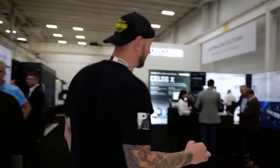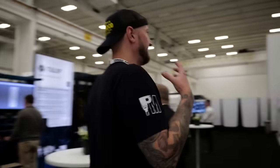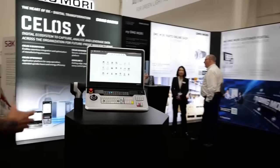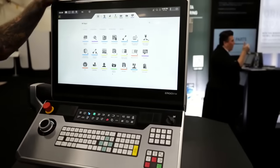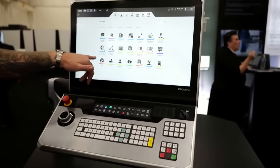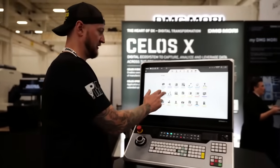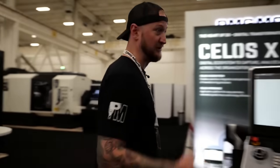Newly released just for this Technology Days is the CELOS X system. This is very similar to some controllers you may have seen, but also very, very different — extremely powerful. It basically gives the ability to do just about anything you want with your machine, including five-axis programming straight from the controller. It's a very advanced controller that just came out. They do have demo units here so you can go play around with it without affecting one of the machines.